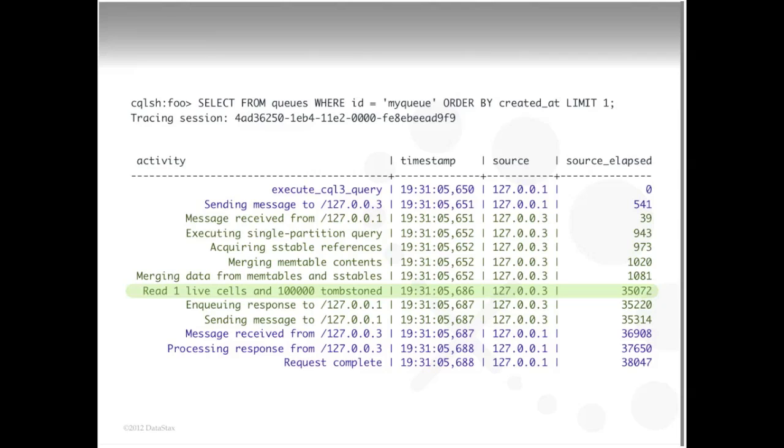And so this is a common mistake that we see at DataStax in people doing data modeling. It's things like this that we're hoping that request tracing in 1.2 is going to help people figure out what's going on and see where the problem is before it gets to be a really critical problem in production.